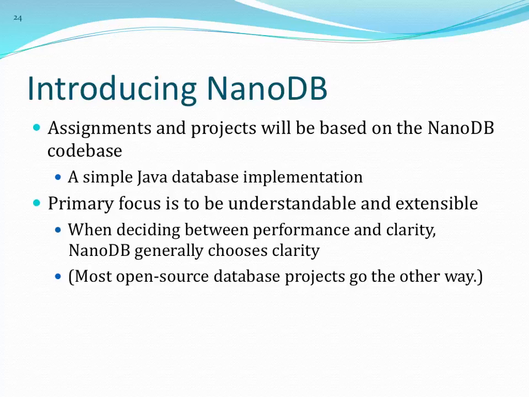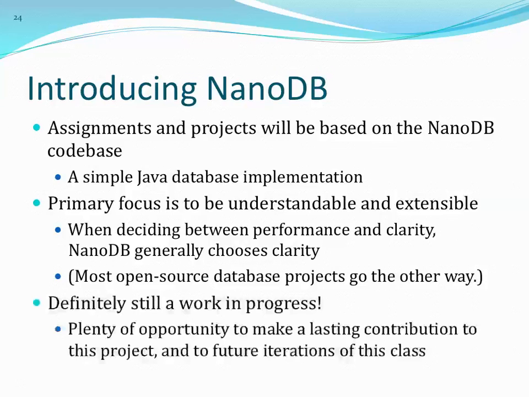Anyway, NanoDB tries to be comprehensible. It has a lot of logging, and documentation as much as I could put together. So hopefully that'll be helpful. But it is a work in progress, and the number one thing I can say about this is you will see a lot of to-dos in the code base. Do not think you have to implement every to-do. Those are mostly for me. Okay? If you see a to-do and it's not actually specifically mentioned in the assignment, then you're probably safe. And if you're not sure about that, ask me or ask a TA.